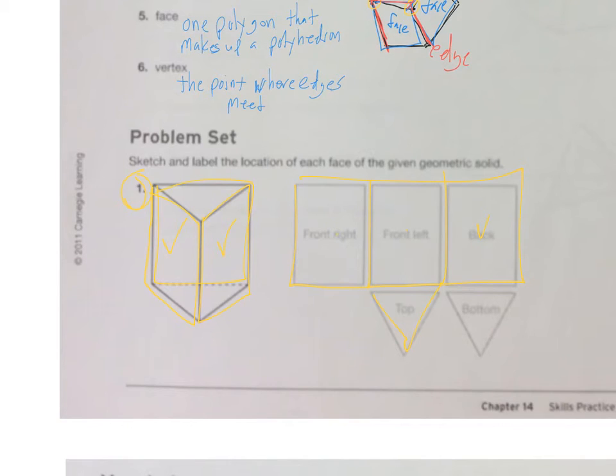But the bottom wouldn't actually go here. Sorry about that. The bottom wouldn't be able to go here. If you're going to draw a net, you'd have to put the bottom here, so that when you fold these all up, you could then fold in the triangles and create your top and bottom. Since these are equilateral triangles, the positioning of them won't really matter too much. But if they weren't equilateral and the sides were certain lengths, how you position the triangles for the top or the bottom would matter.